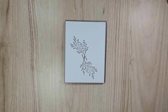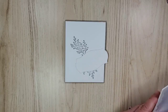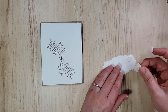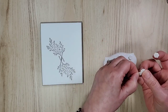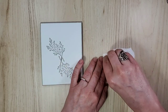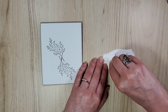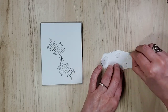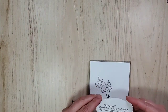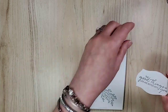All right, we're going to need some dimensionals for this. Like I said, it's a very simple card, but it's actually pretty elegant, too. I was thinking, what side am I putting this on? Well, okay, not the side with the words. Alrighty. Now, you can use your take-your-pick tool, or right now, you can use your fingernails, which is what I've chosen.